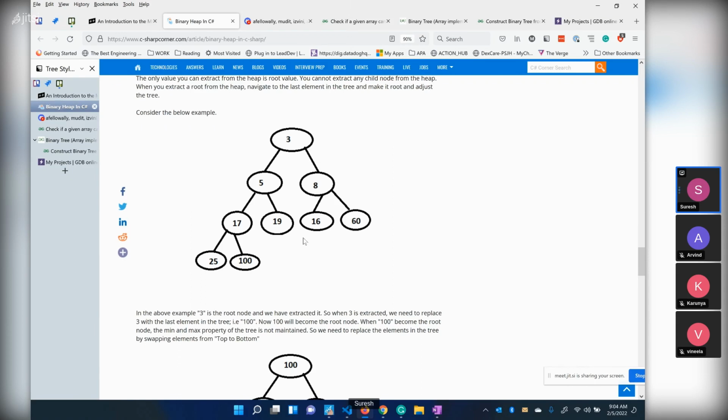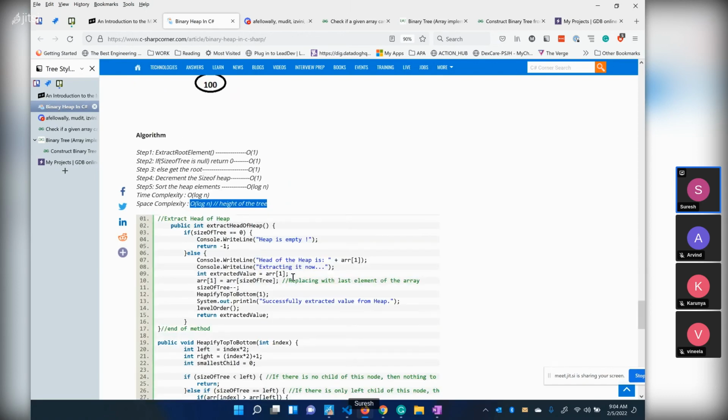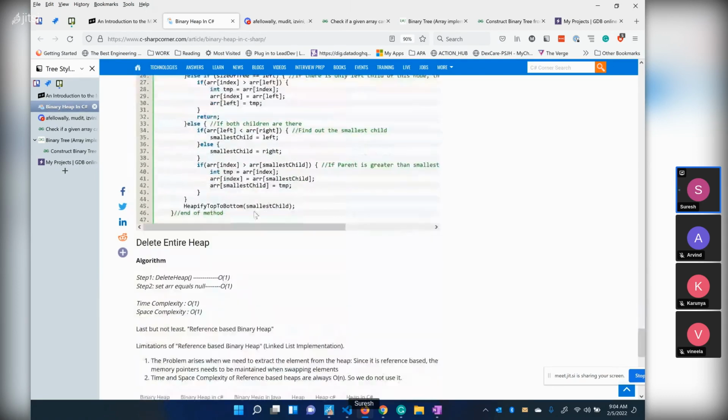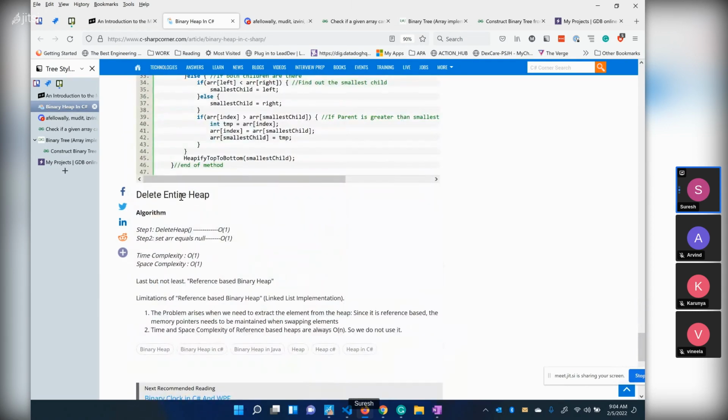You simply take the last value, put it at the top, and then reshuffle all the values. That's the worst case, order of log n. That is the complexity of removing an element and heapify.